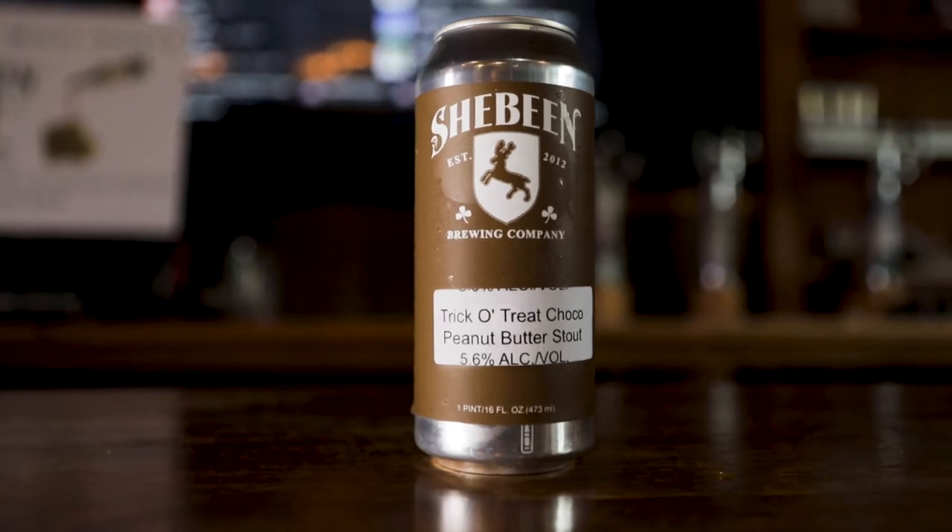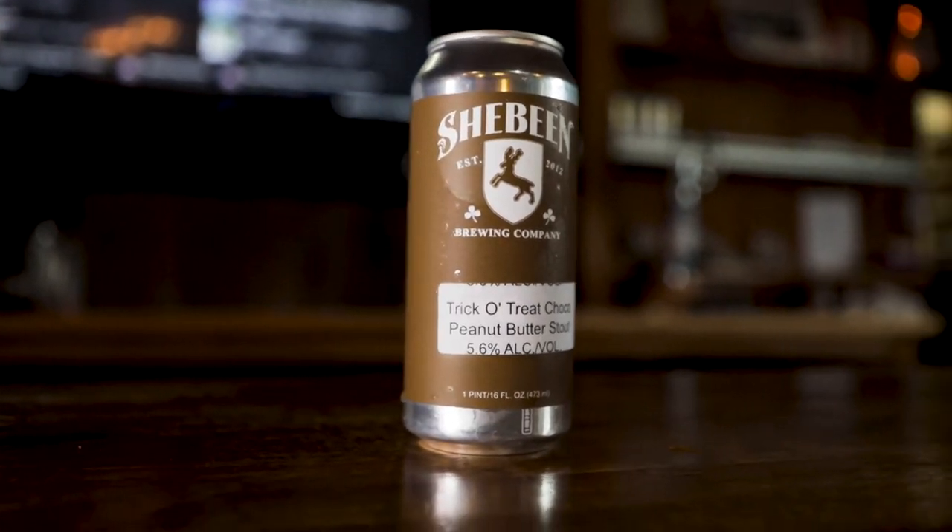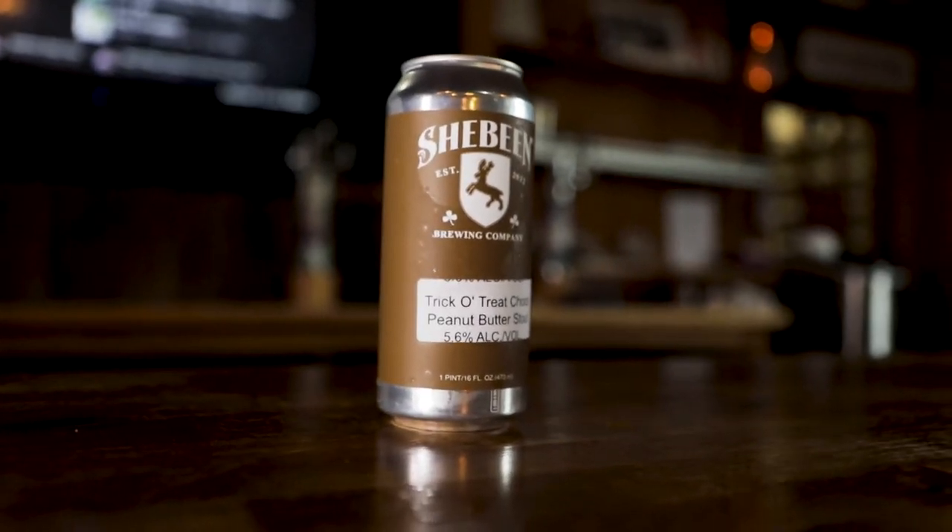What do we have here? So as part of our flavor series that we do, we do a stout version and we do a cannoli version, which is on the lighter side. This is our chocolate peanut butter stout. And this is great for folks that actually have a peanut allergy — we don't use actual peanuts in it, so you don't have to worry about having a reaction. We use real chocolate in it, but we use a flavor that emulates the peanut flavor, so it's safe for people to consume.